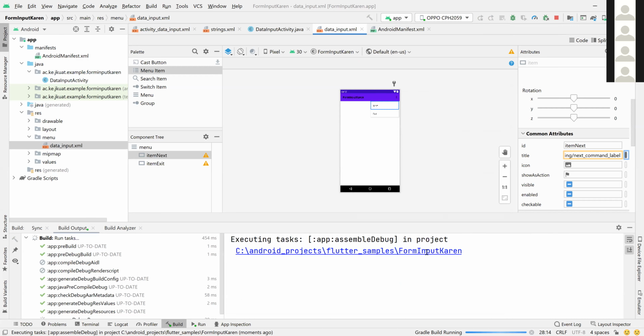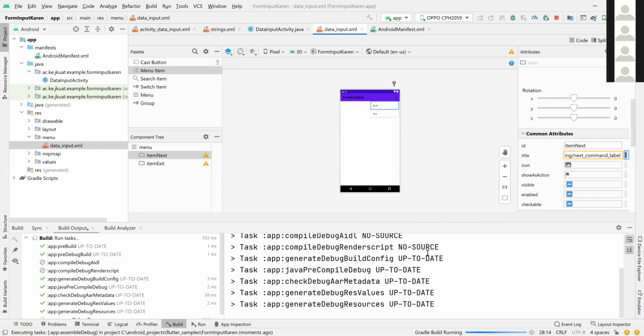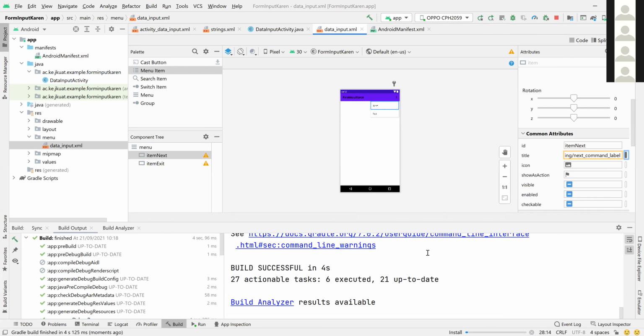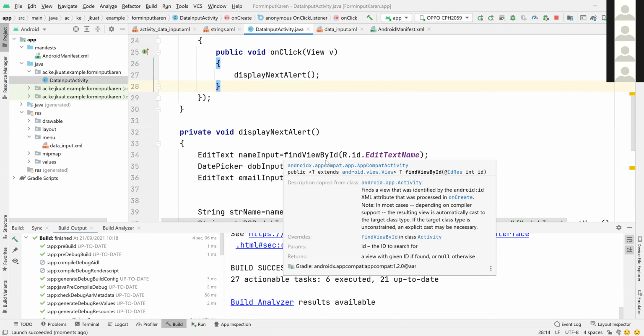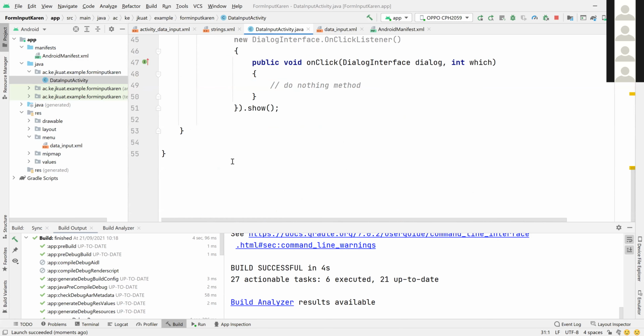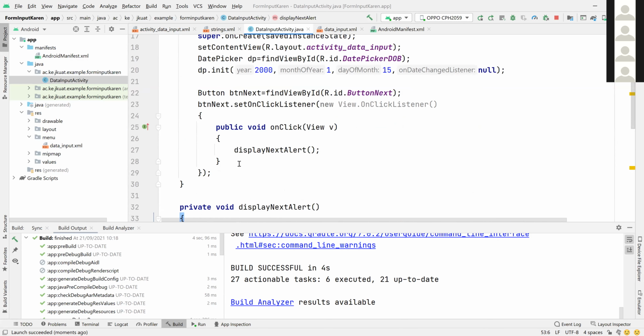So when I run it, let me just check. Still works perfectly. So then I needed to add the menu. And we did that by going to our data input. So that is the end of that next input.